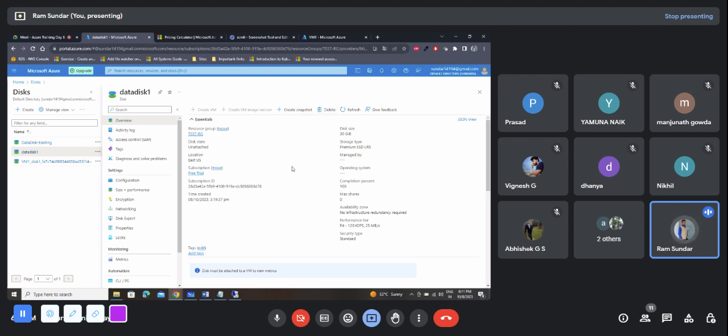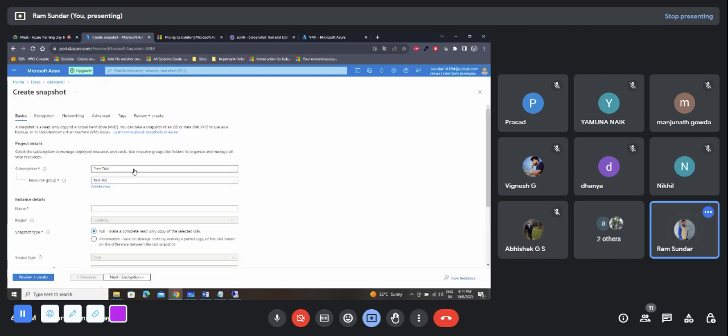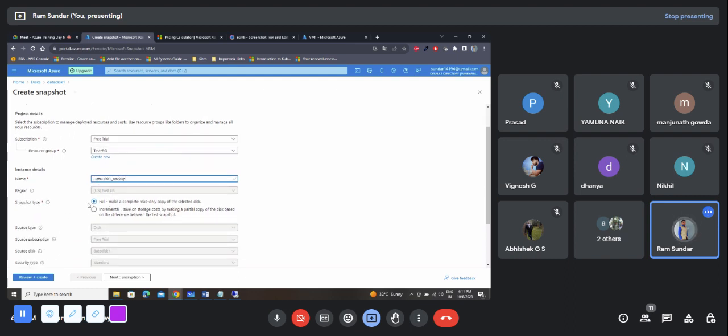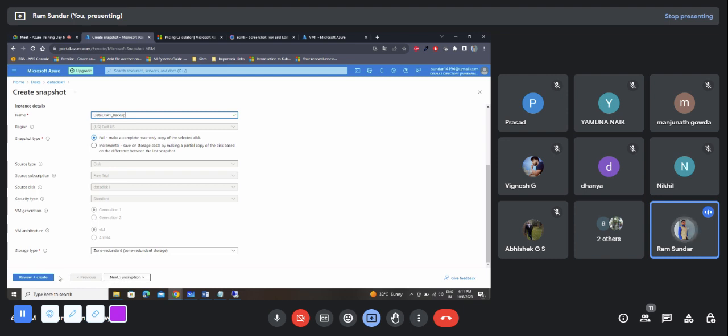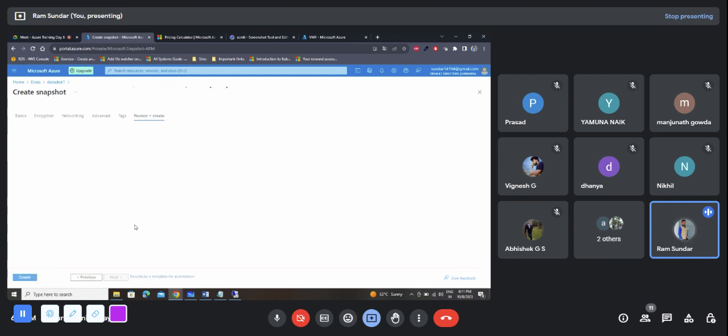Snapshot is one of the formats, where our disk is captured and kept as a backup. So click the snapshot option. Give the snapshot name something like data disk one underscore backup. Snapshot type is full only and other settings are default. Click review and create.